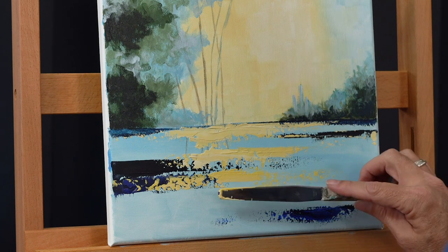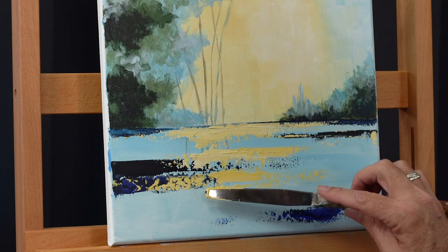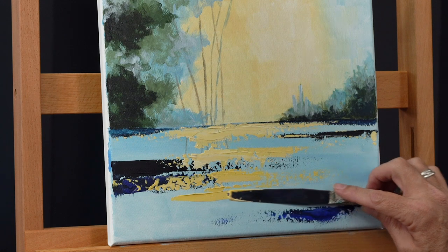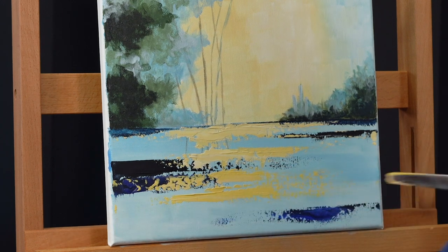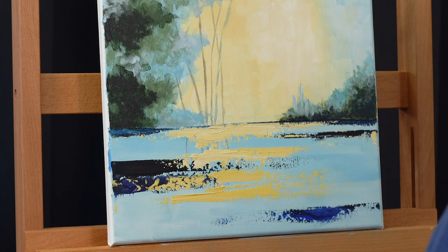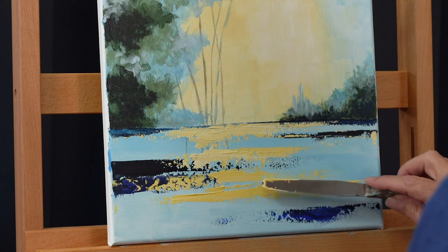And I do not want you to play in this too much. If you put something on there like that and it's fine, then leave it alone and move down, add some more interest, and drag that along. Don't want to overwork this. So add a little bit more in there.